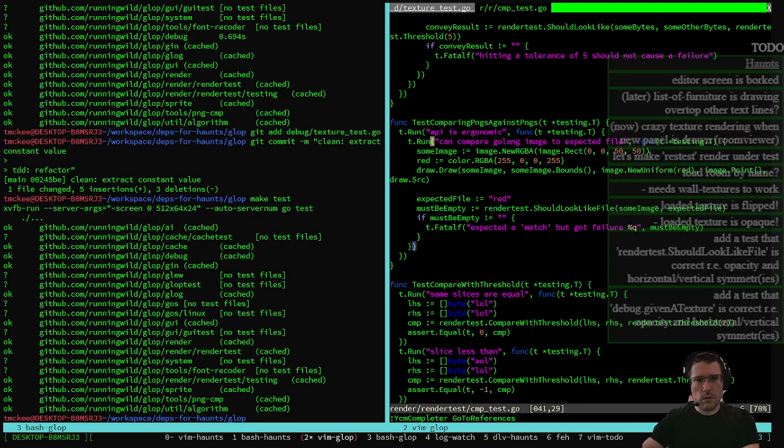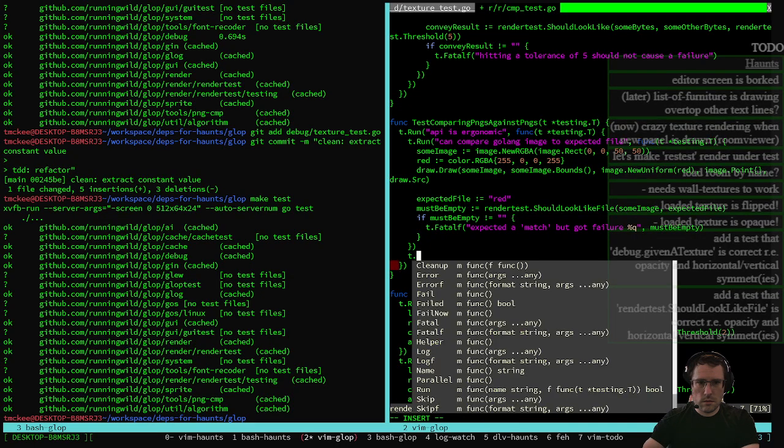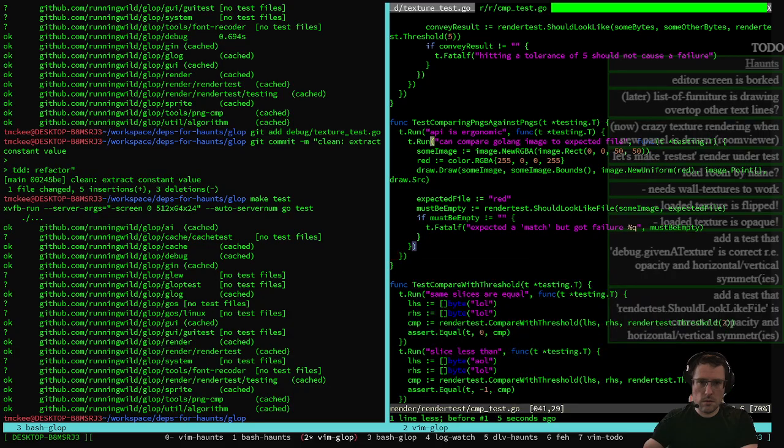So pings against pings. So this is really exploratory. I'm asking the question, like, what stage of TDD are we in? We don't have a behavior we want to codify in tests.